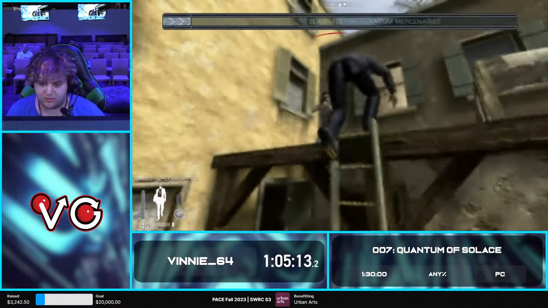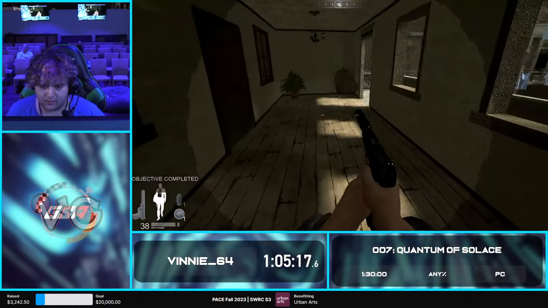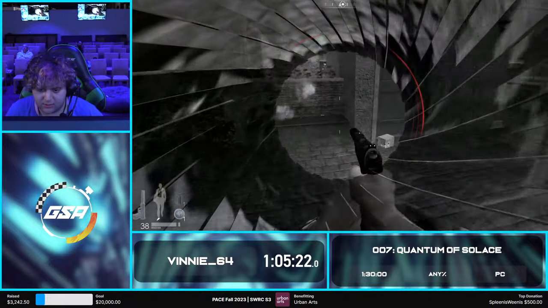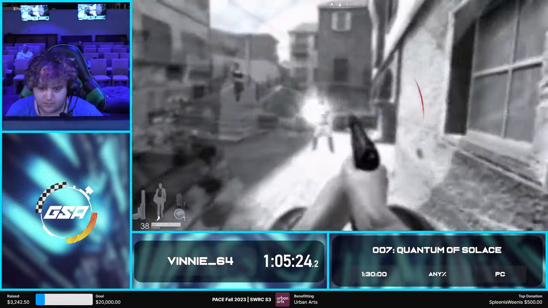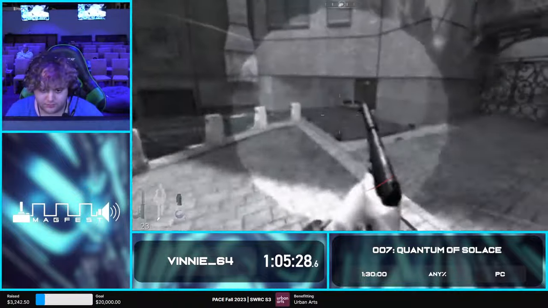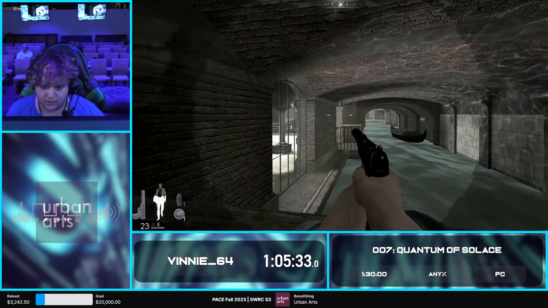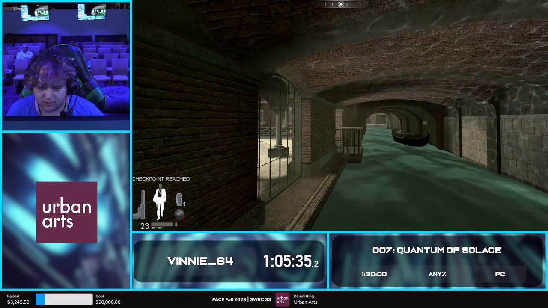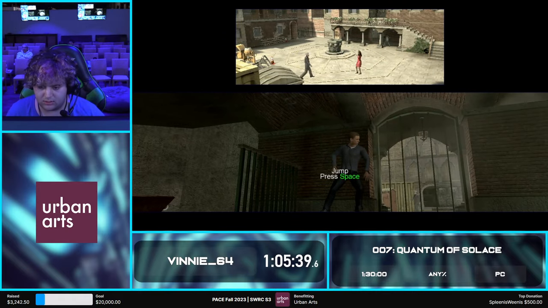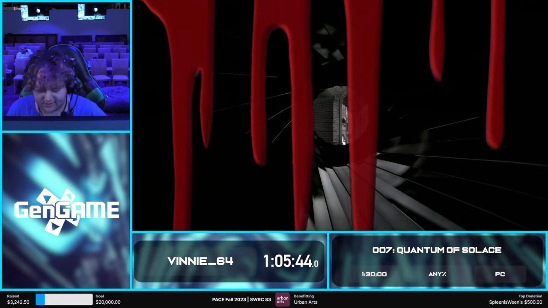Actually just going to walk past everyone here. And if I'm quick enough, do the same thing again. Beautiful. Alright, I'm going to just wait to regen some health. And I'm going to toss a grenade to stun a guard behind here.